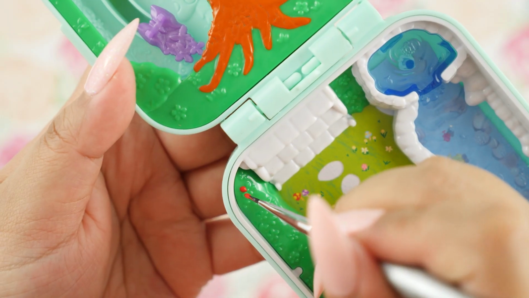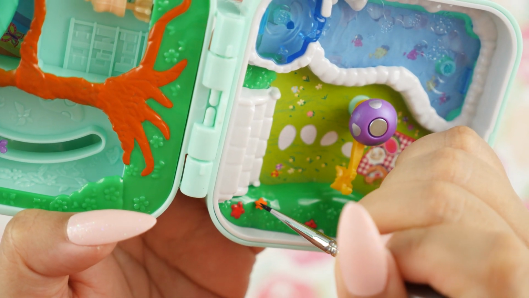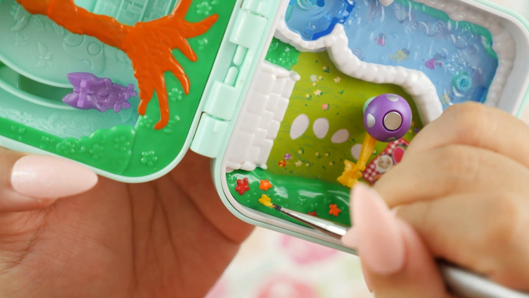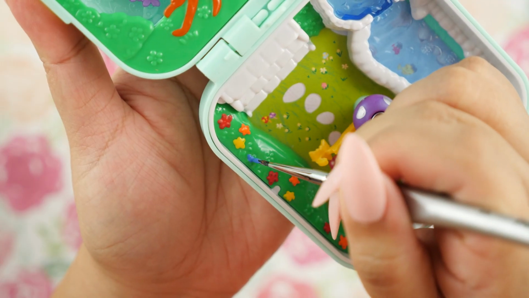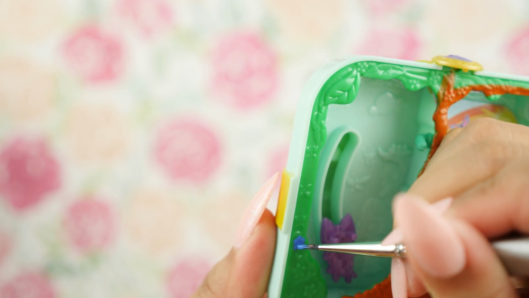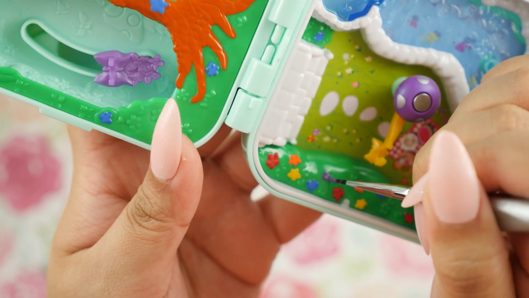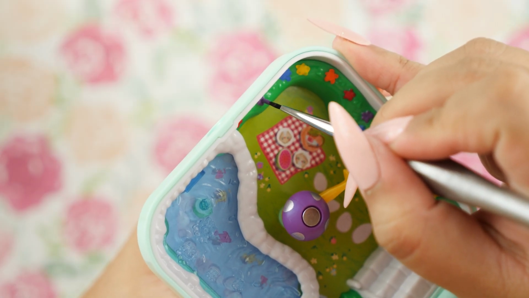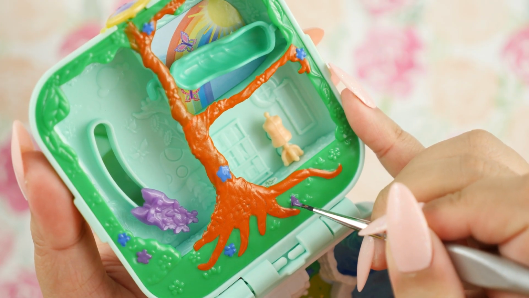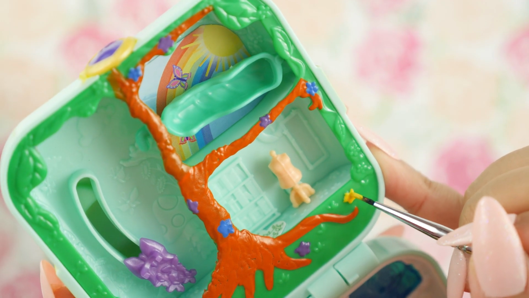My initial idea for this was to do a Lisa Frank rainbow theme all over the compact, but I'm a little rainbowed out at the moment, so I decided to do rainbow flowers instead. I guess I'm not that rainbowed out after all. I think rainbows are an easy way to make anything colorful with minimal effort. And you don't have to stick to traditional rainbow colors like I'm doing here. You can definitely create your own version of a rainbow.